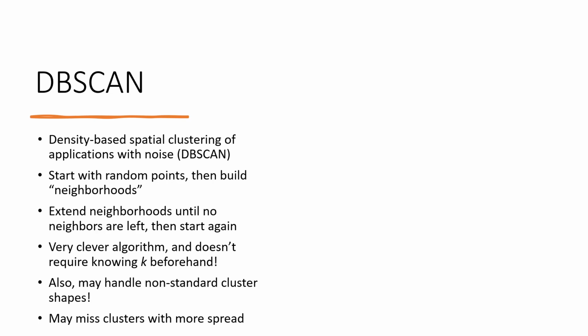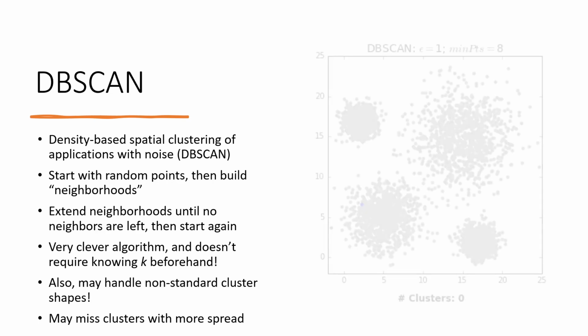And actually, I would say an even bigger issue is with clusters with very largely varying amounts of spread. So I have some clusters that are very densely packed and some clusters that are very variable, because I need to set a neighborhood definition for the entire data set. And so one neighborhood definition for the densely packed cluster might not work at all for the loosely packed cluster, and vice versa. So that differential performance is a limitation of dbScan, and again, an area of active and ongoing research.